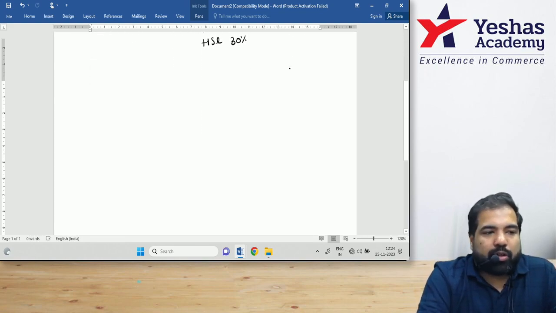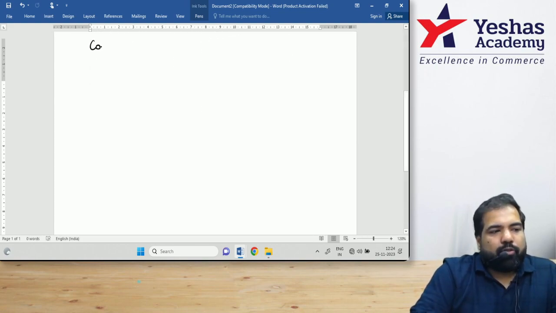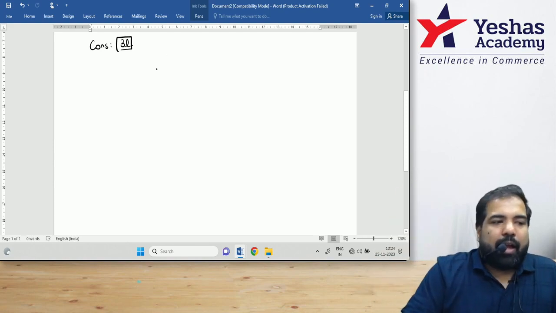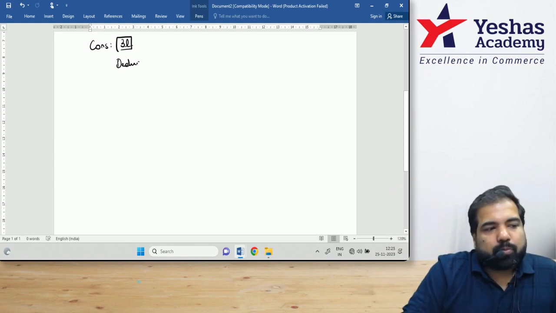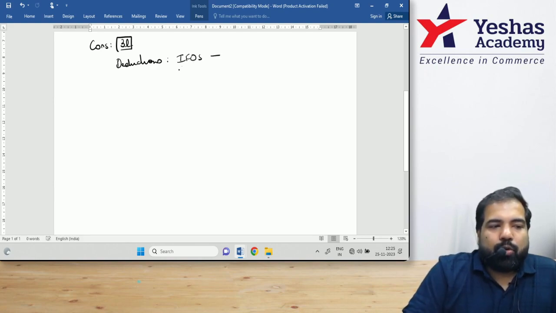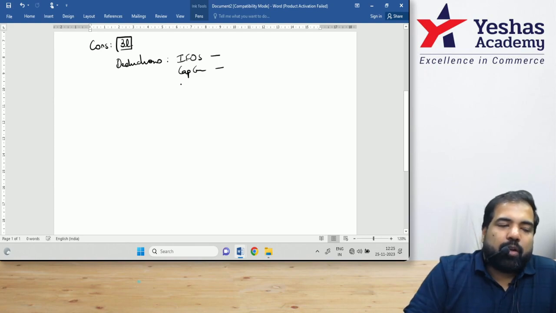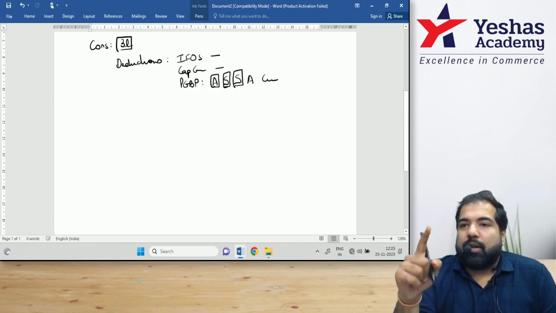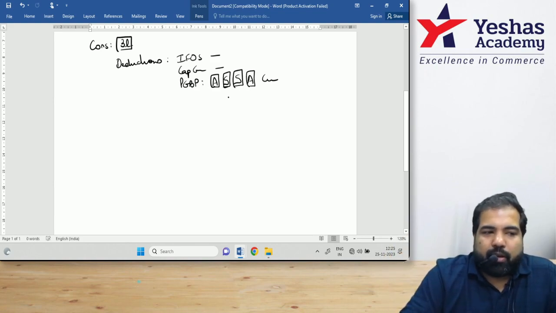All right. Now the cons, very, very important, guys. First con, the basic exemption limit is only... Oh, I had a basic exemption of 5 lakh. I was 82 years old. No, only everyone gets the same. And now everyone tell me which deductions have been removed. First, IFOS, no change. Capital gain, then PGBP: additional depreciation, no. Specified business, scientific research, which one? Outside and other areas, gone.